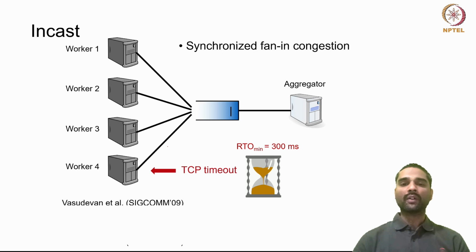This is also referred to as synchronized fan-in congestion, because most of the workers are trying to send packets in a synchronous fashion at the same time, and that results in a microburst of packets, causing temporary congestion. It is not congestion indicating sustained congestion at any of the links due to overloading of packets, but essentially a timeline-specific aspect that happened due to synchronized data transmission.